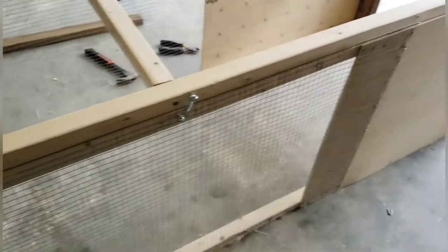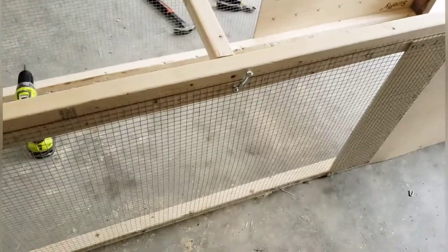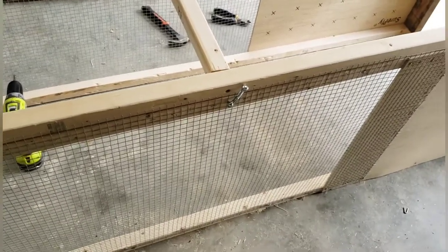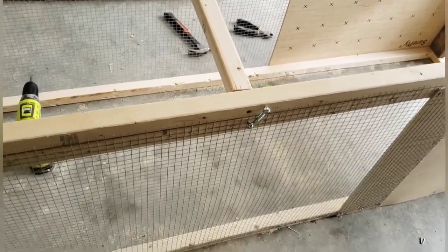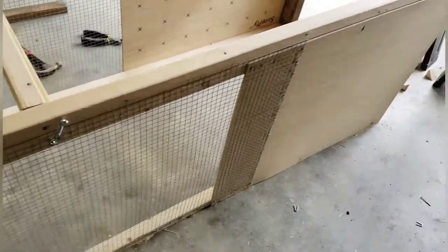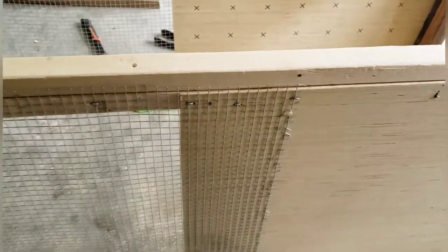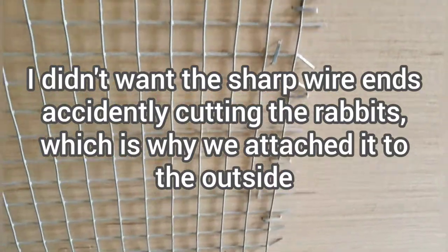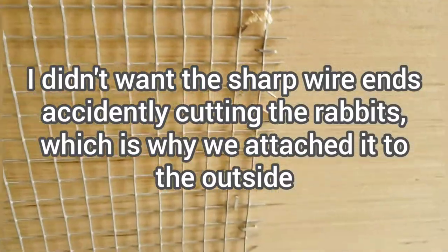I would rather this be super sturdy and overkill than me chance it. Since we do deal with a predator problem, I want this to be Fort Knox. So we did overlap the wire and the board by several inches. And again, we did 3 fence staples, top and bottom, and then every couple of spaces, or just about every space, I did staples.